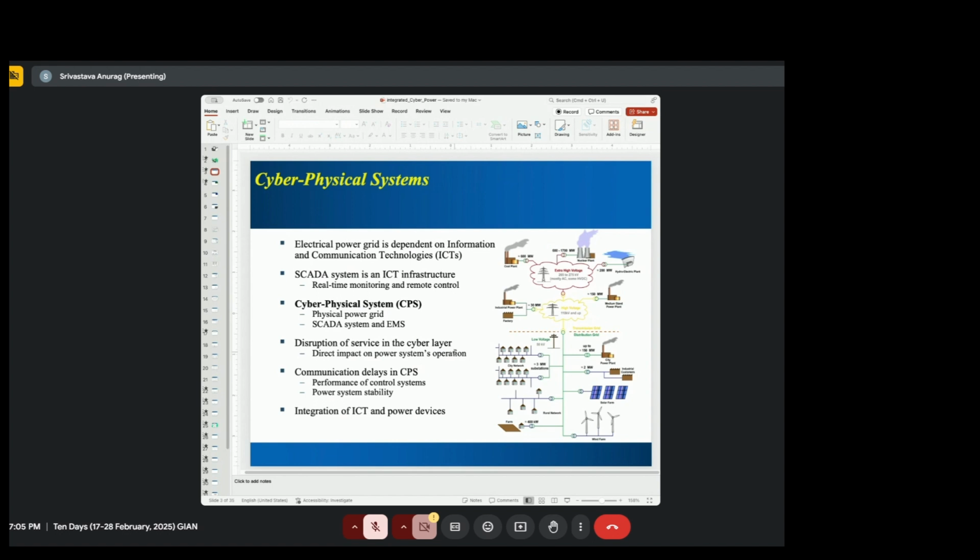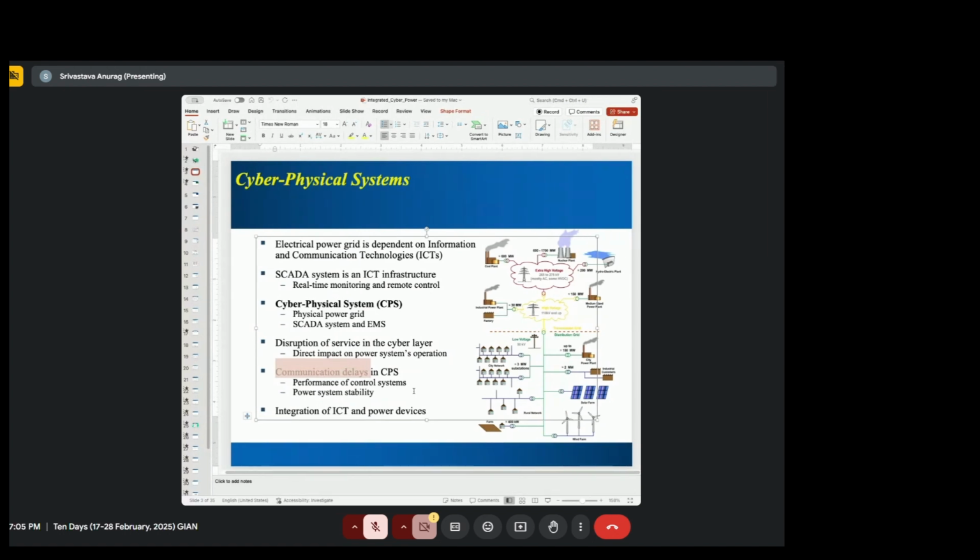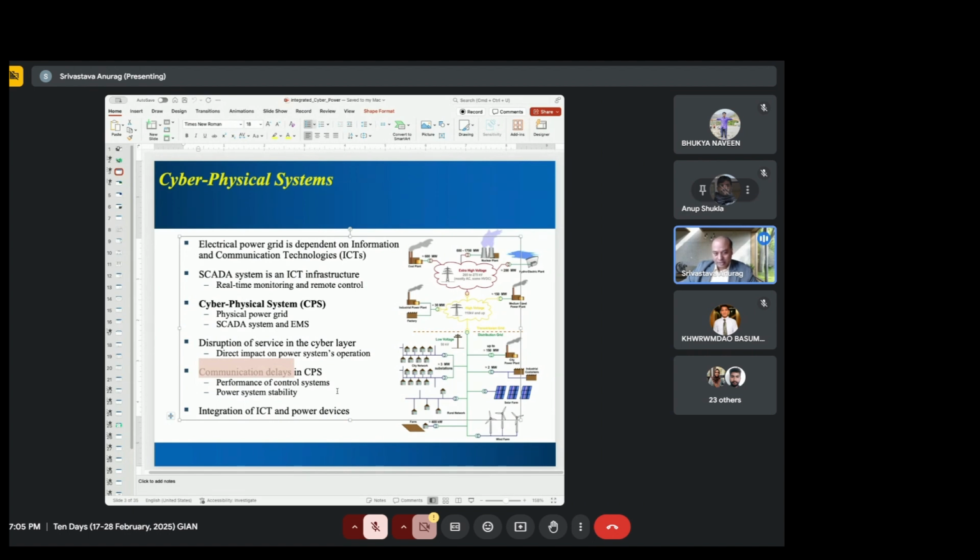And when we think about modeling a test bed, it's all about how do I integrate ICT and power devices, right? While everything like communication delays is modeled, and also the two other things which we'll talk about later is the test bed of two different simulated systems is synchronized somehow, right? Because time is very important, and simulation depends on the time steps and time, right?